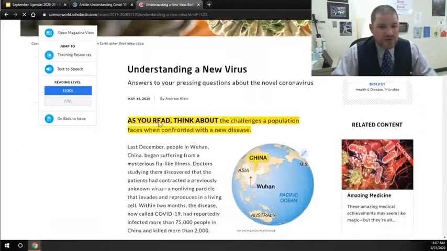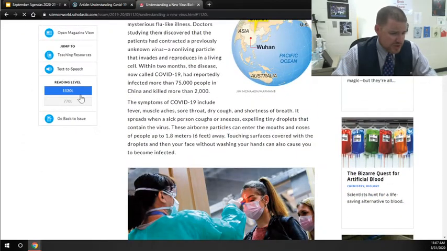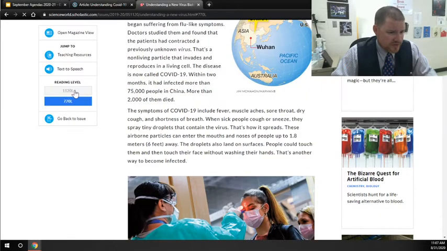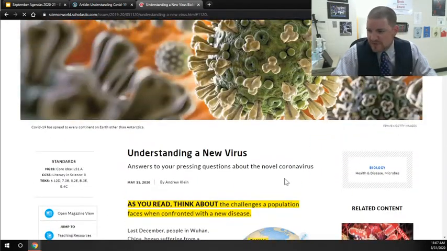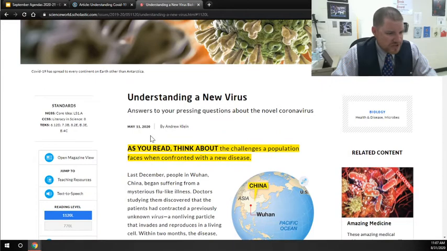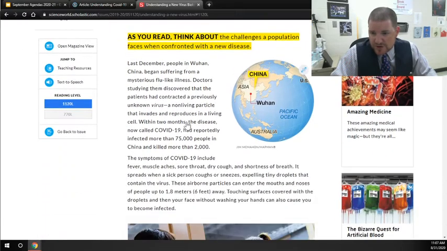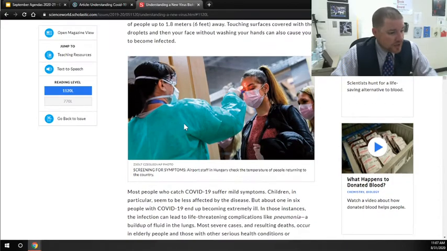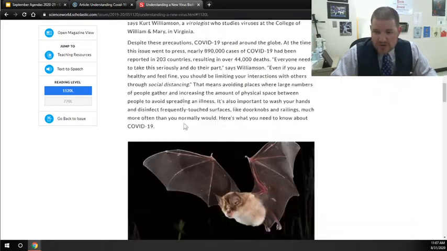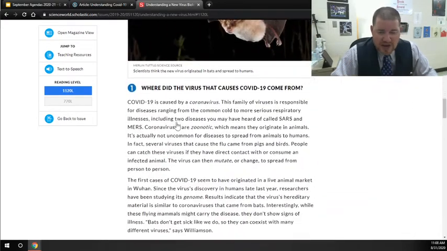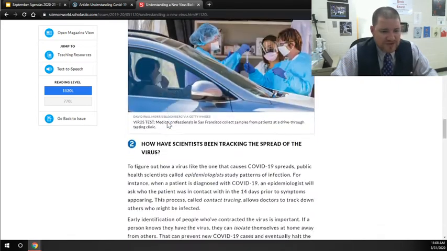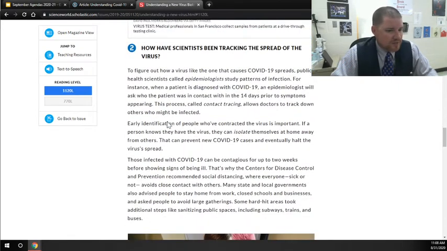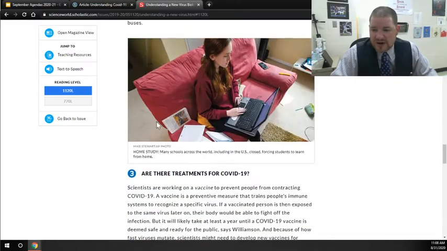And what you're going to do, you're going to read through it. If you need to adjust your reading levels, they're over here to the side. It just changes up some of the words a little bit there. All the questions that you'll be answering towards the end, it doesn't matter which kind of thing that you go through there. But as you read through it, at the end, you're going to answer some questions. So I want you to read through it fully. It's got it broken down in different parts, like where did the virus come from? What have we been able to track as far as the spread of the virus has gone?